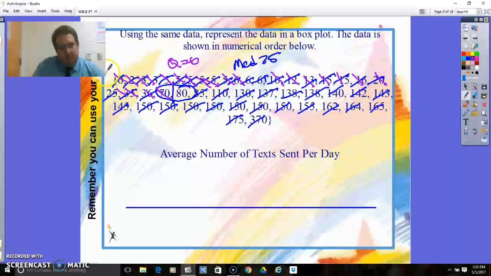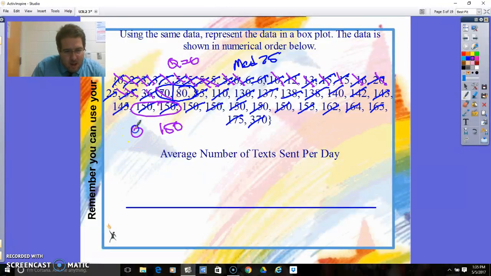Now I'm going to show you another way of doing this, which is count how many numbers there are and then find what number would have to be in the middle. 1, 2, 3, 4, 5, 6, 7, 8, 9, 10, 11, 12. So we know the 12th and the 13th number are in the middle. So I'm going to do that the same here. 1 through 12. So it looks like 150 is going to be in the middle here. So 150 is the upper quartile, or the third quartile. And the median is technically known as the second quartile. This is the first quartile.